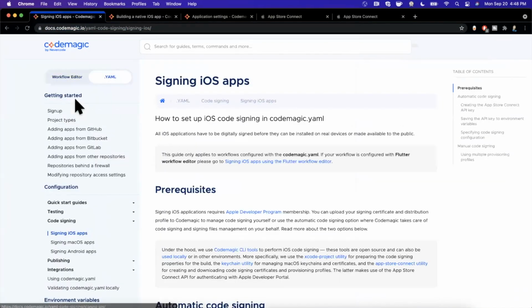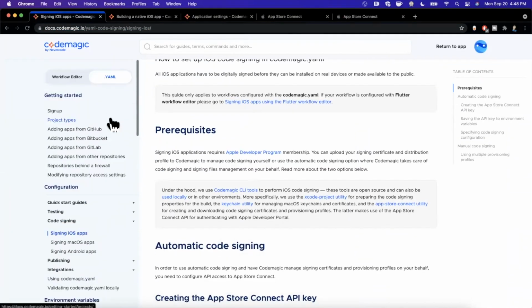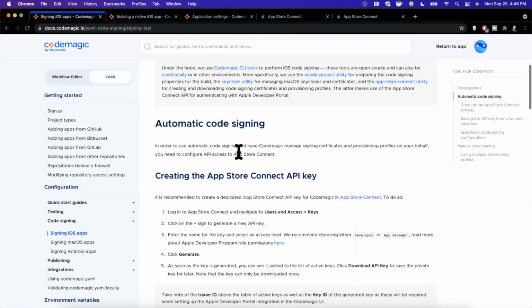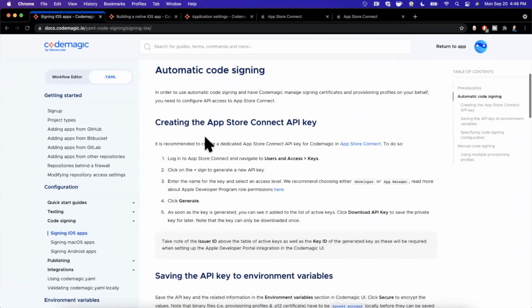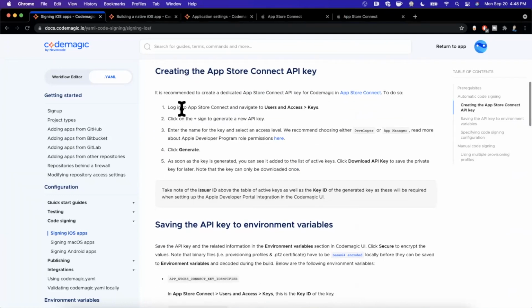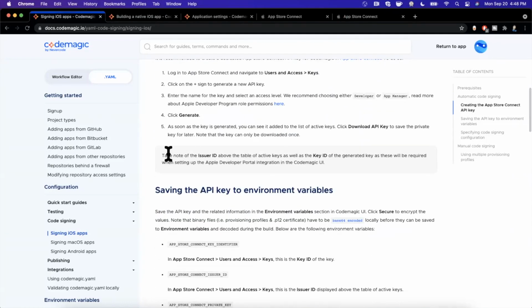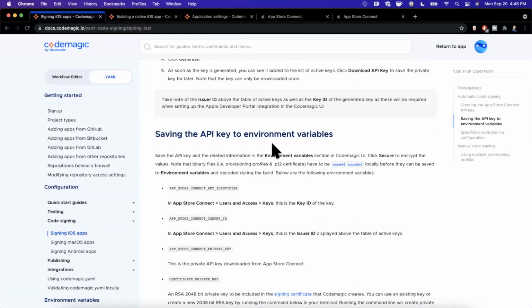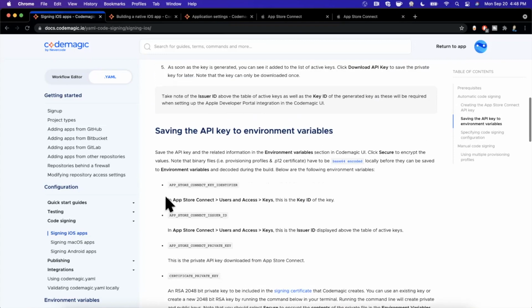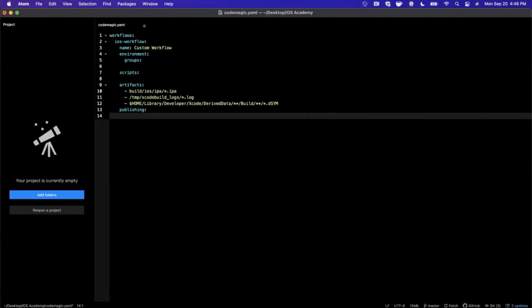The very first thing that we need to do is we need to have our application be code signed. That's the process of basically certifying that your app is appropriately being created by the authentic developer. Now, doing this manually is a bit of a process. Doing it through Xcode makes it better, but doing it through something like CI/CD makes your life a whole lot easier. So what we want to do to actually code sign is generate a couple of keys and bring them into codemagic so we can actually use them in our YAML file here.